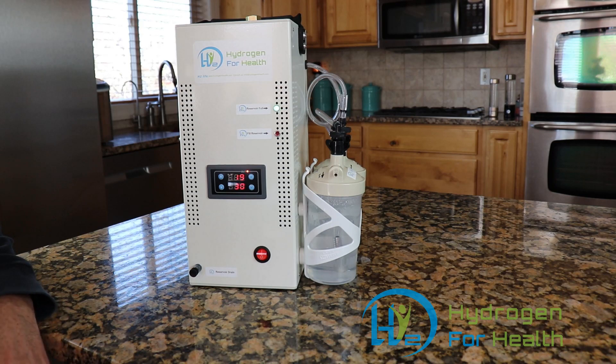This machine will deliver under the four point seven percent threshold through a nasal cannula. The H2 Life keeps a hydrogen content level below four point seven percent, thus keeping you safe when breathing through a nasal cannula. There is no adjustable output control — just a safe therapeutic level of Brown's gas. This takes away the guessing game of how much gas a person should breathe. With adjustable gas machines, one could accidentally dial in the wrong amount of gas or forget to adjust for a smaller person.